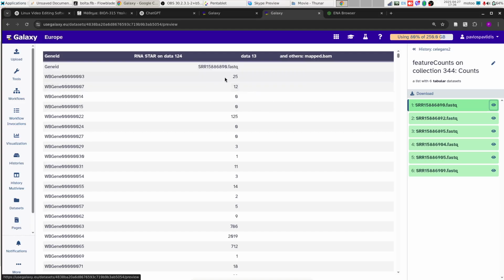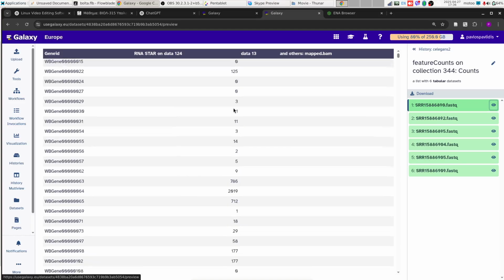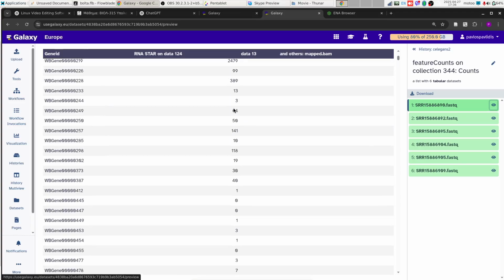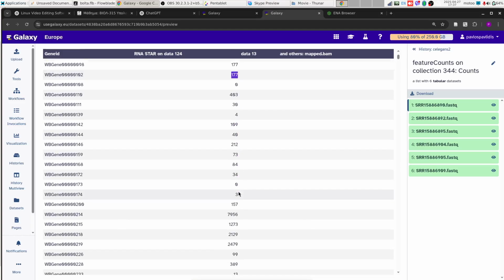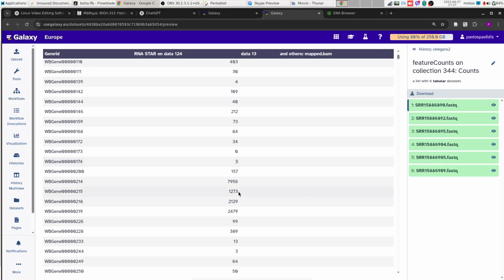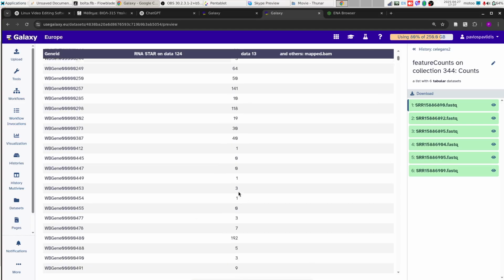So here I have only one column because I gave the strand already. It's considered to be the opposite strand. And these are the counts for every gene. So for example, this gene has 177 counts. Of course, I expect that longer genes will have more counts. Highly expressed genes will have more counts as well.